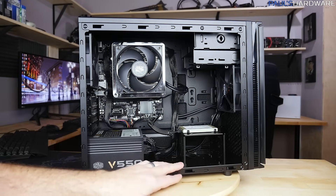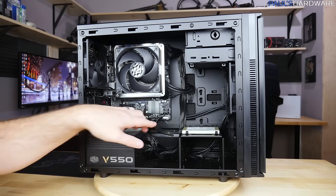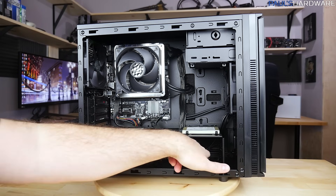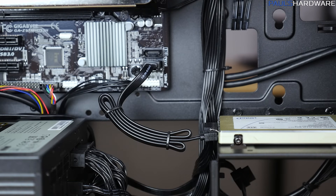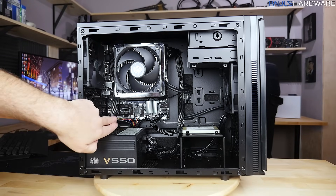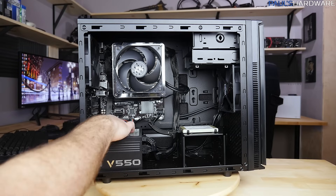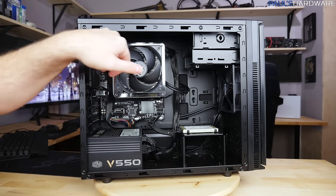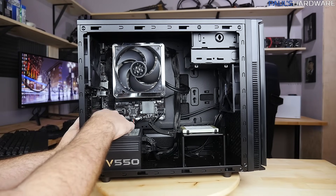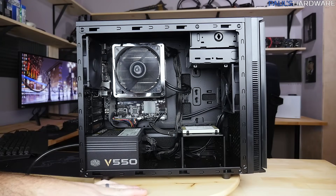The SSD is mounted right here. I could have put it up top and removed the drive cage, but I'll leave the cage in case we drop in some larger-capacity mechanical drives — I have SATA power on reserve at the bottom for that. I did some tricky cable management with the SATA cable, looping it back and forth. The 8-pin CPU power runs up the left side of the motherboard tray — not ideal, but there's no pass-through at the top. Thanks to the flat cables, I can still push everything flat and install a GPU if needed.